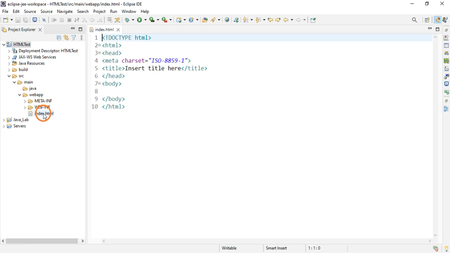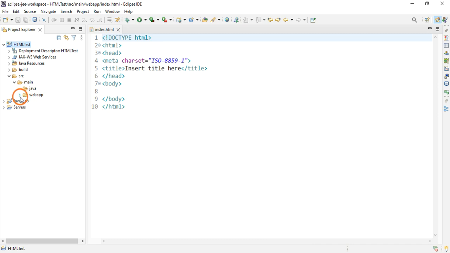Now on the left hand side under the web app directory, our file index.html is created. Remember this, all the HTML files will be available under the web app folder. Not only HTML, you will have CSS, JSP files, JavaScript files, all available under the web app folder. So web app means web application.